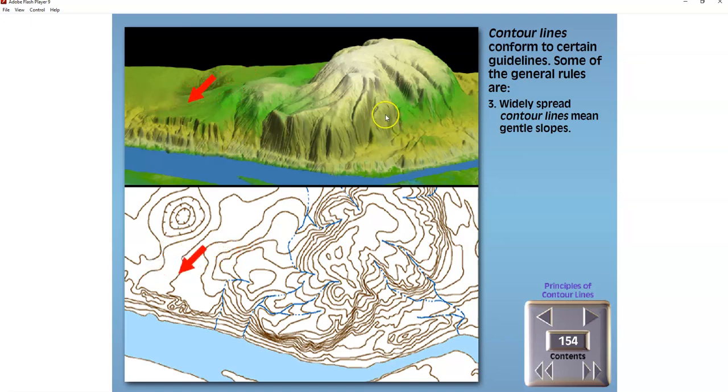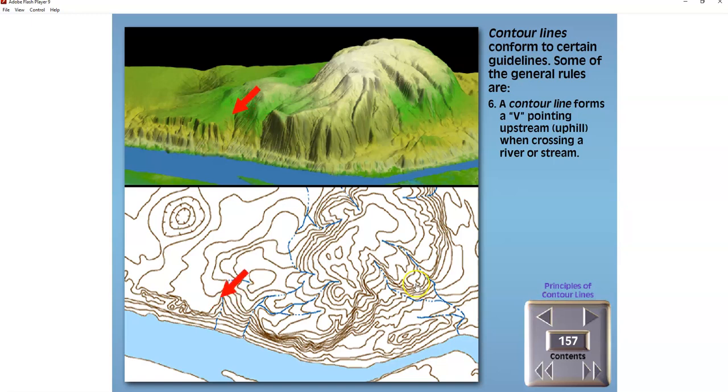And then the opposite is true. 4. Closely spaced contour lines mean steep slopes. Right, so you can see here you have a steep, almost kind of like a cliff, but it's a very steep slope, and notice the contour lines are very packed together to indicate a steep slope. 5. Hills are shown with concentric, closed contours. So when you have a circle in a circle in a circle, it doesn't have to be a perfect circle or oval. Anything where you have these closed contour lines, one inside the next, that indicates a mountain or a hill.